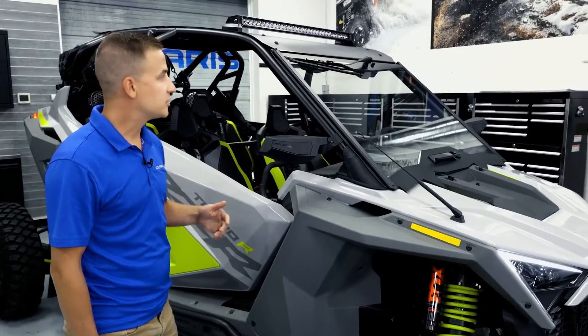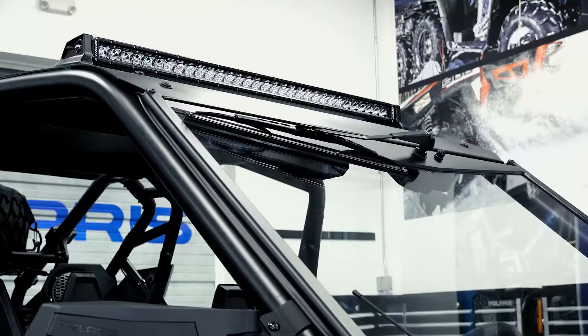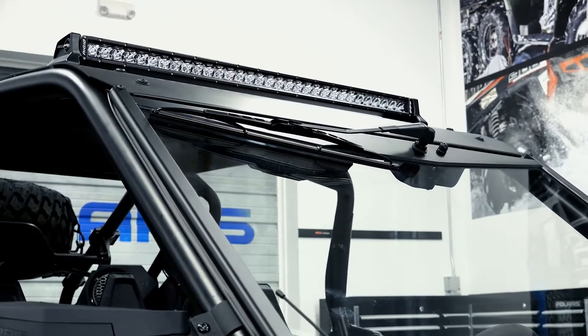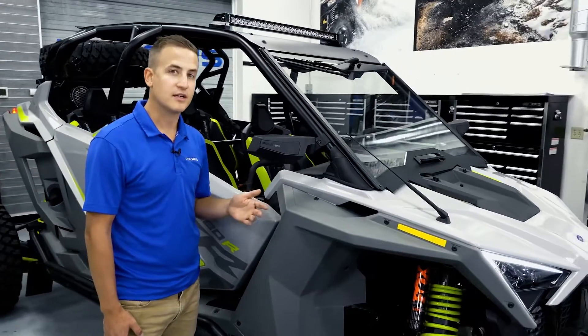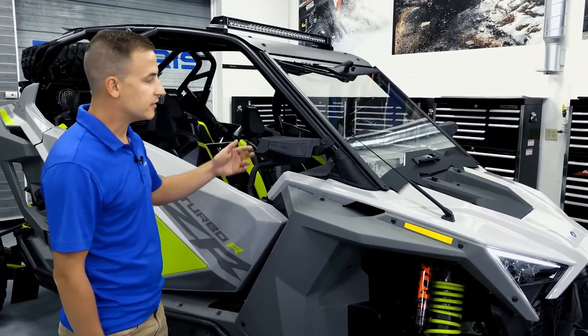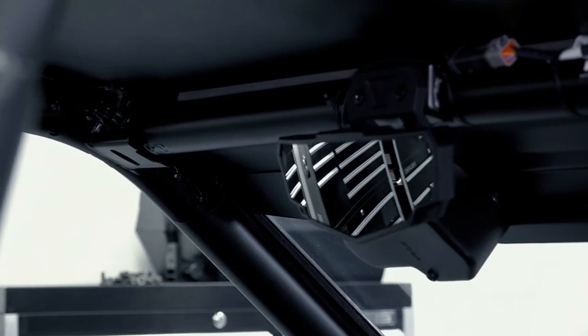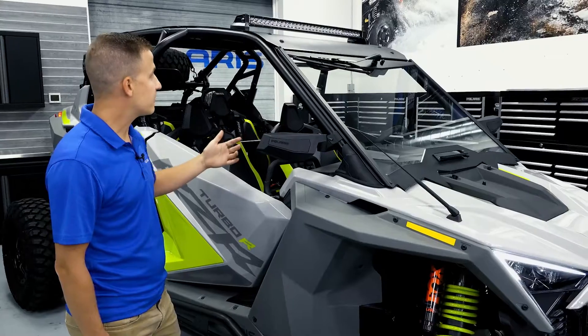This vehicle is equipped with a full glass windshield featuring a wiper and washer, so that riding down the trail dust stays out of the vehicle, but you also have the option to spray the windshield to wipe away that dust you encounter for maximum visibility. We have side and rearview mirrors so that you can see the group members behind you, as well as other obstacles going in reverse.